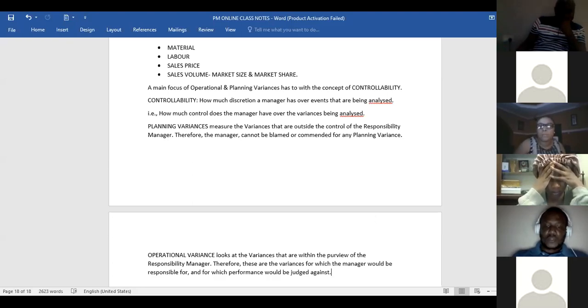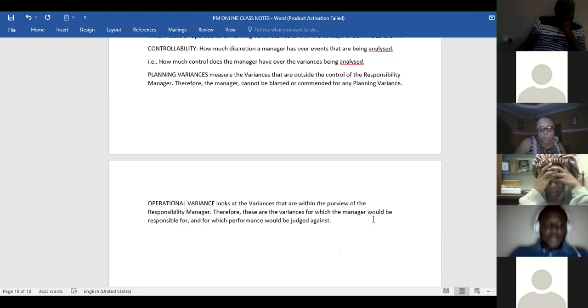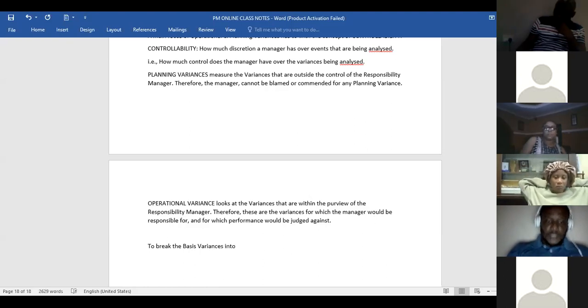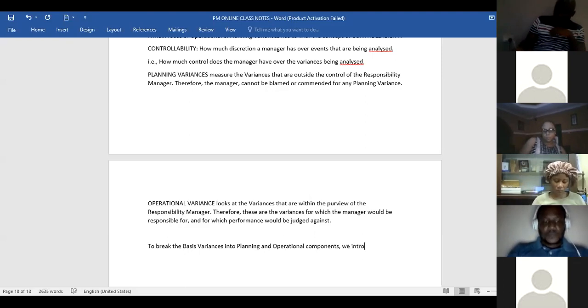Now, to break the basic variances into planning and operational components, we introduce the concept of the revised standard.